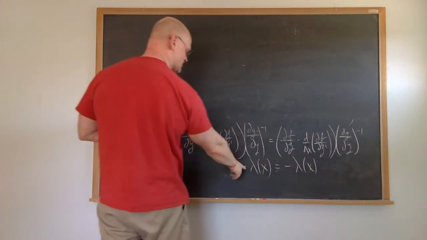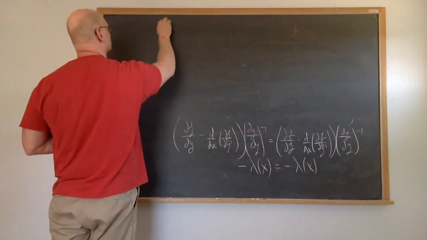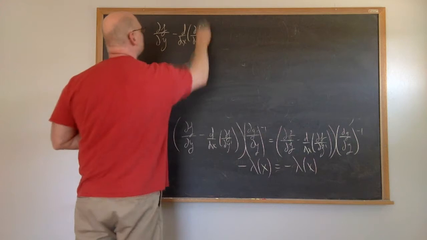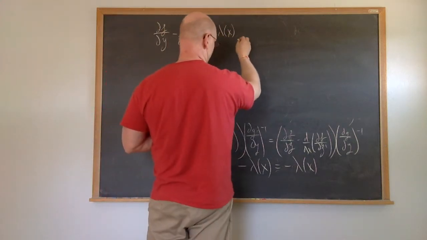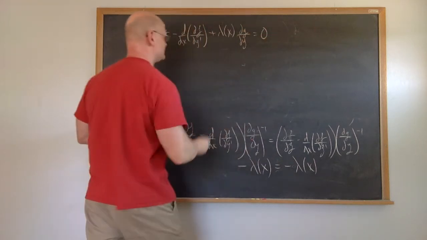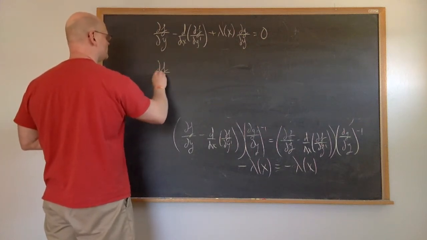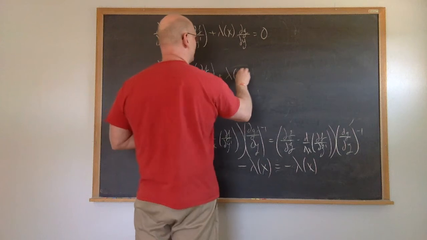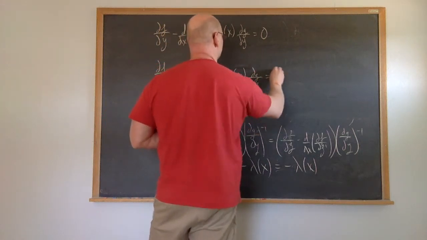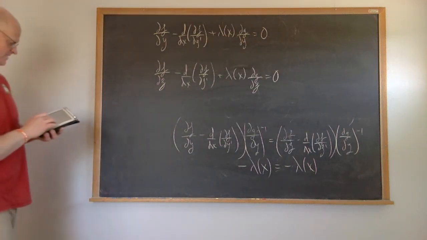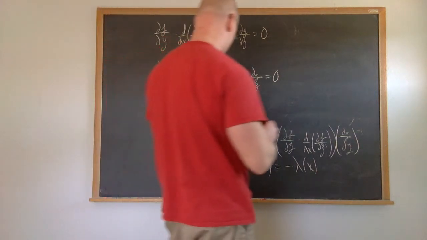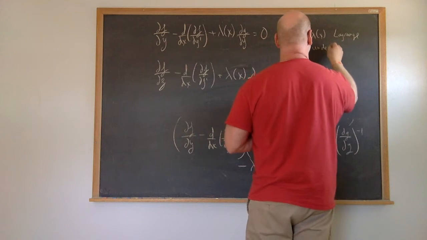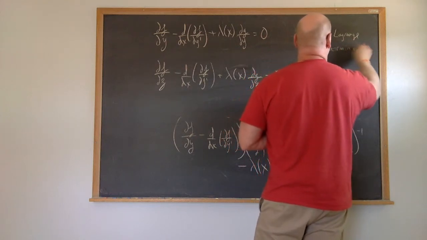So finally, what I get is, since this is equal to that, I'm going to multiply both sides by it and then add it to the side. So here I get the partial of f with respect to y, minus d/dx of the partial of f with respect to y prime, plus lambda as a function of x times the partial of g with respect to y, is equal to 0. And simultaneously I get another one exactly like it, but in this case with z. So minus d/dx of the partial of f with respect to z prime, plus lambda of x times the partial of g with respect to z, must be equal to 0. So here, lambda of x is actually what's known as the Lagrange undetermined multiplier.